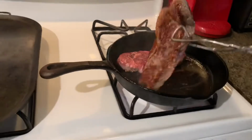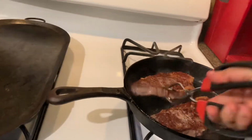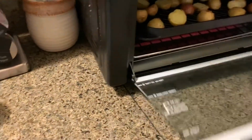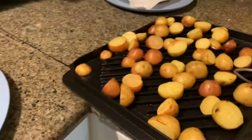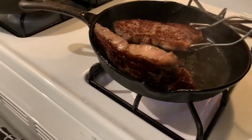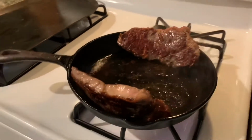Alright, now that a minute has passed, we're gonna flip it. That's also done. I'm gonna pull that out. Now these should be done. Just got the sides a little bit. Like that. Come check these out right here.